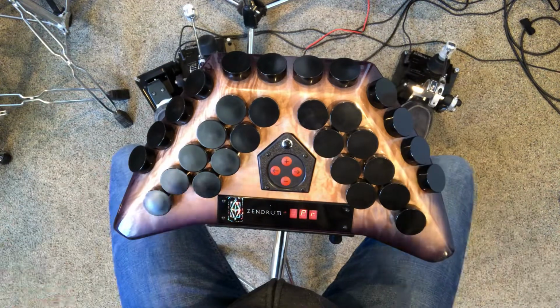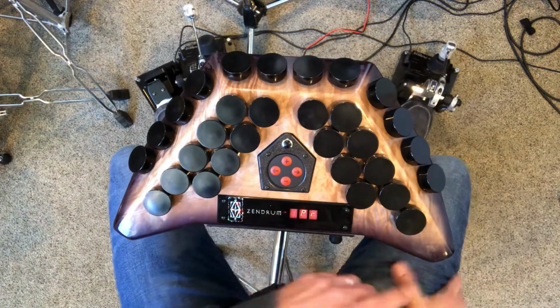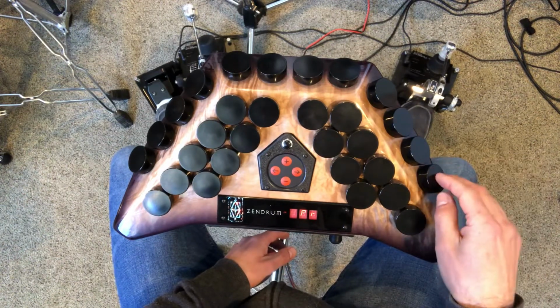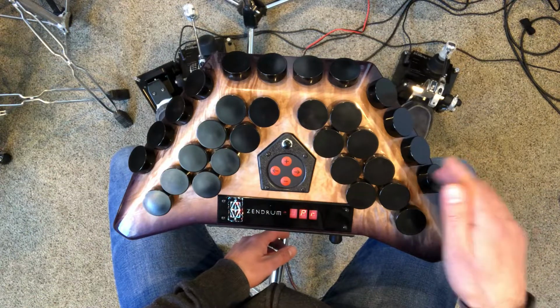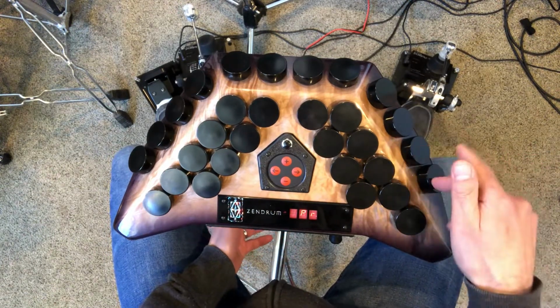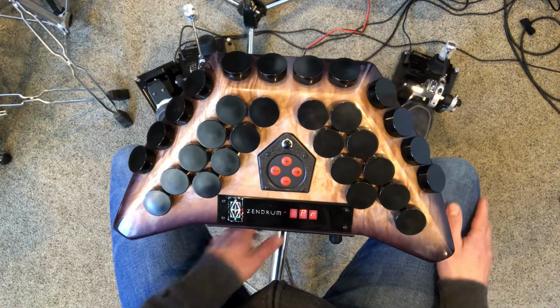Over here, again, where it would be on the drum set is a China cymbal. And then over here is another auxiliary pad. I have this as a tambourine on some kits that I'm using, but this one right now is just a higher pitched China cymbal. Those are two different China cymbals. This is an 18, this is a 14. But again, this one can be almost anything. It's just right now that's what I have it set to be.